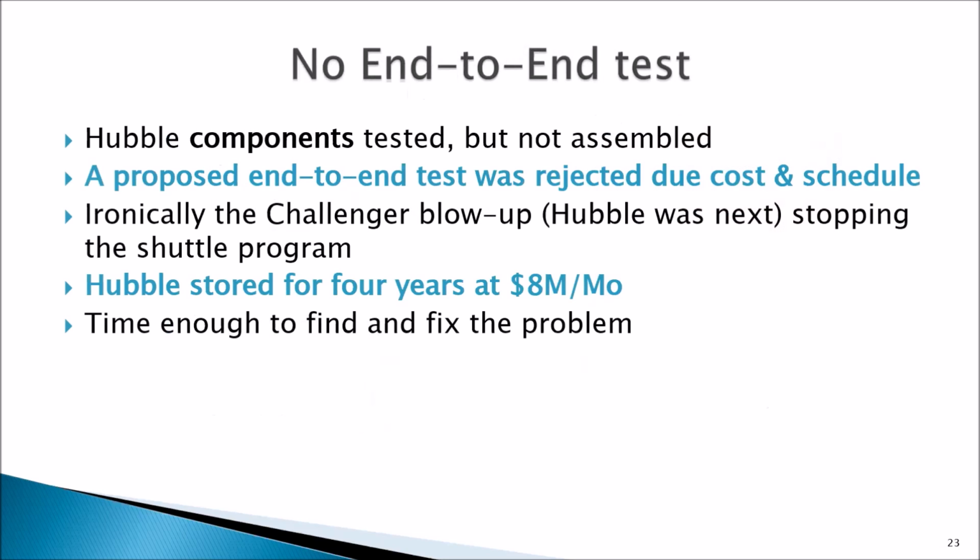So there was no end-to-end test where the mirrors were put together and we tested from end to end. The reason for that is pretty simple. In order to do a test like that, we would have needed a very large optical flat, which are very difficult to make, and there was none available that anyone knew of, and it would have all the same problems of supporting it in a gravity-free environment and in a vacuum.